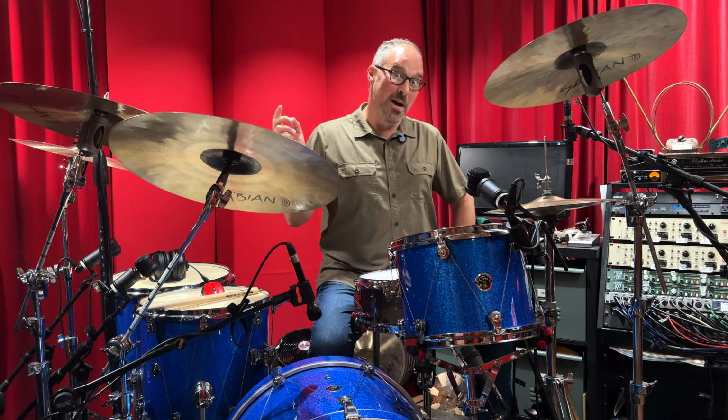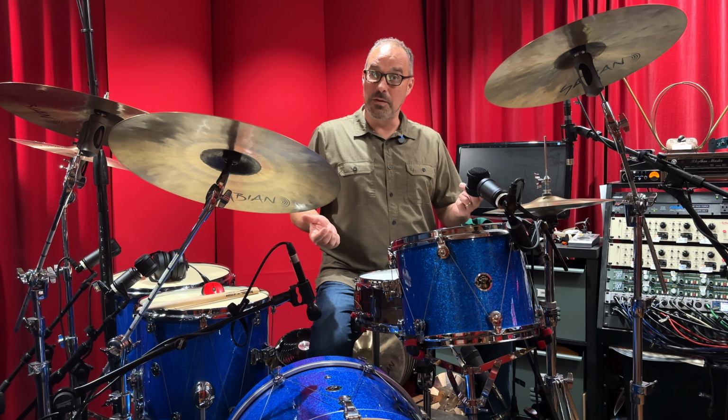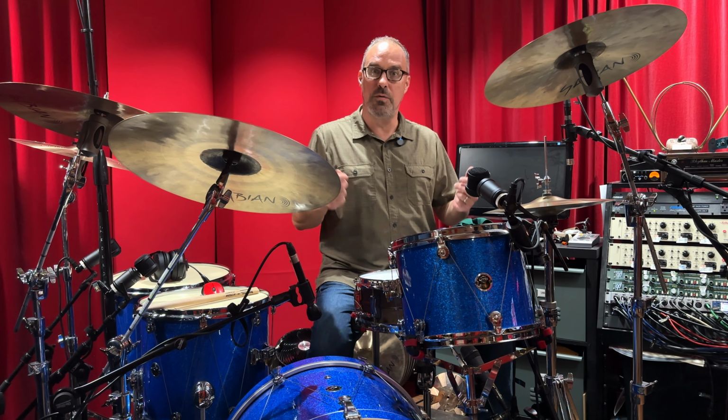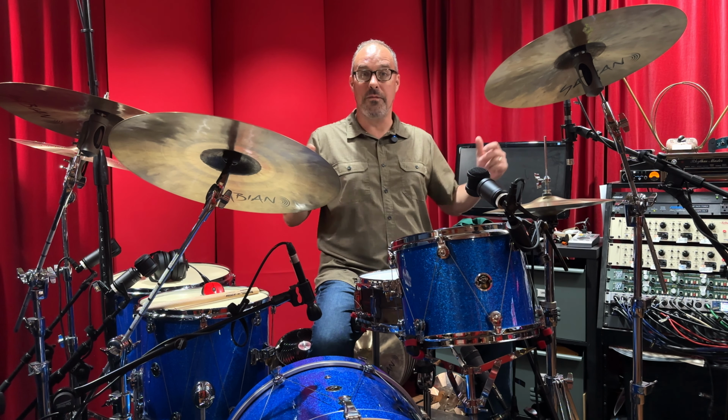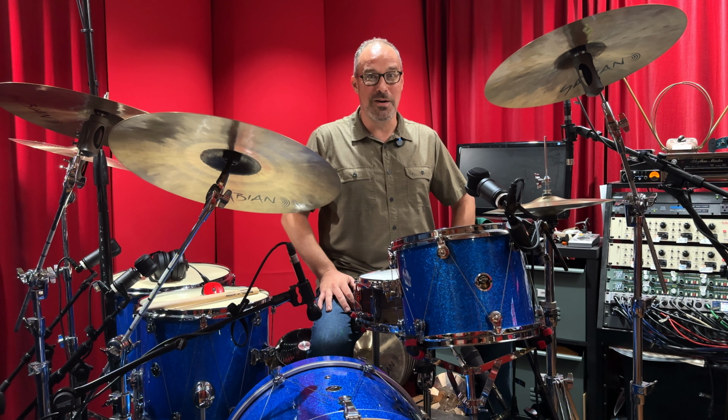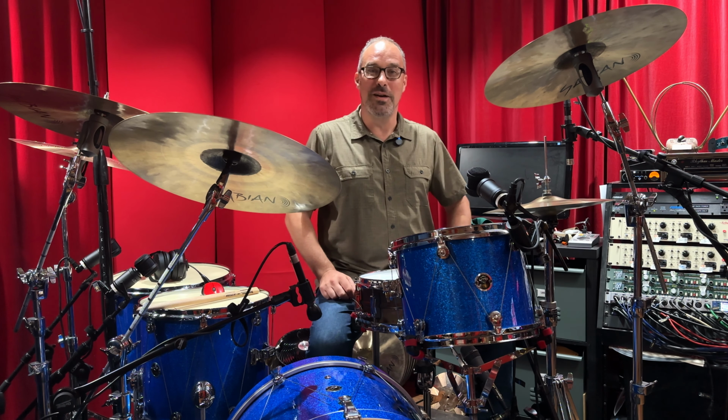That's a really important feature. The other thing that's really cool is I find you can really easily tune a set of drums to the room, to whatever the acoustic environment is. And most of us are not in places that are professionally acoustically treated.